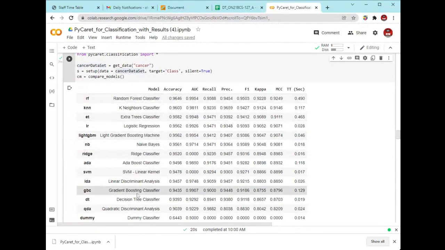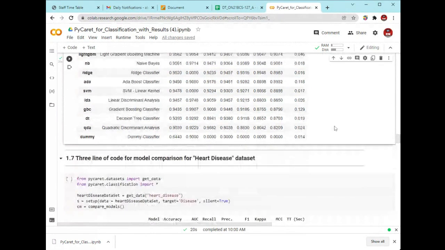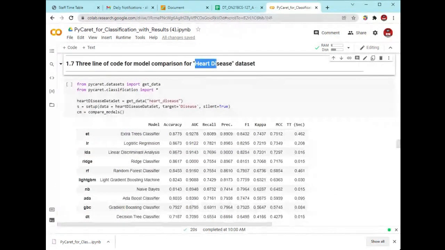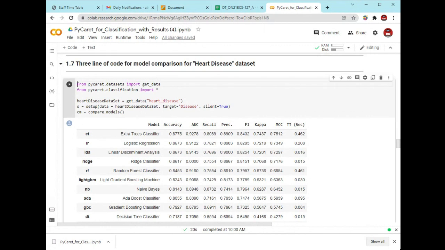Okay, so all these algorithms are from the classification module. So from classification, we have extracted this. Then we have used a different dataset, that is the heart disease dataset. For that, we again compare these models. The same process we have followed. We use PyCaret.